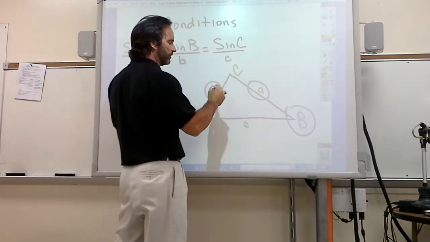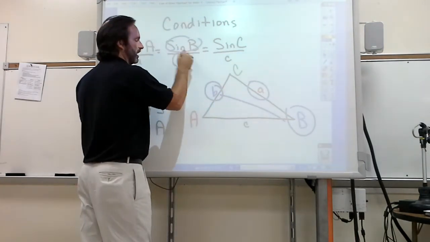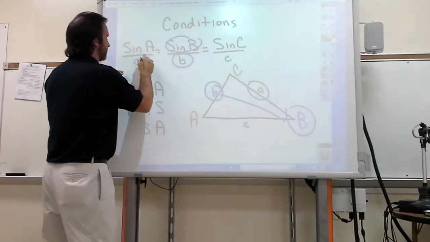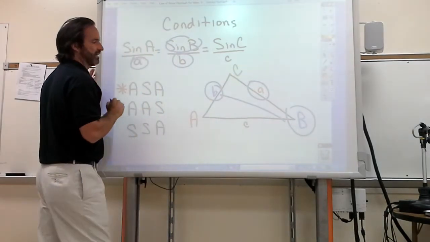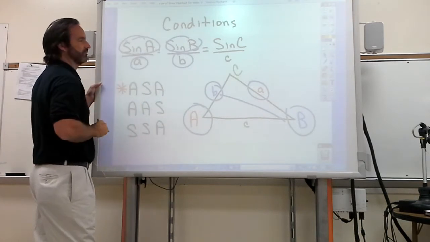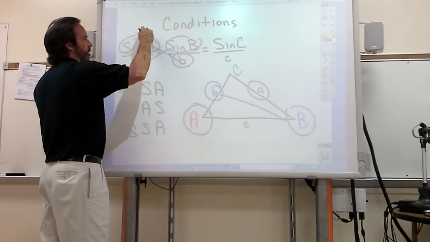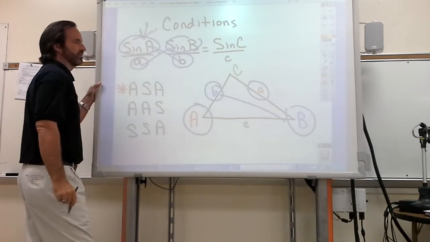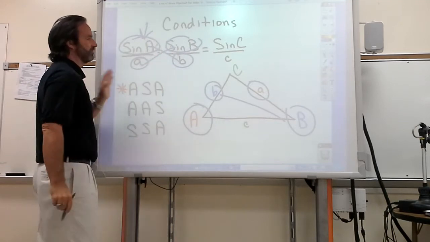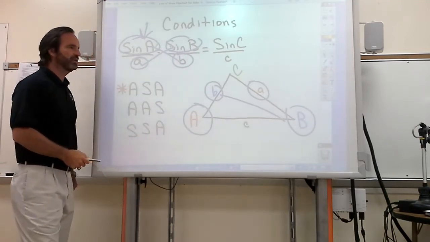I've got a pair, an angle and its side, so I've got this and this, and I'm dealing with A, and here I've got this, but I need to solve for the angle this time, so now I'm solving for sine of A. Okay, here's my cross product, and this was my unknown right here. So we just do this times this equals this times this. We'll divide by B, okay? So there's your cross product. That's our three conditions we'll need to have.